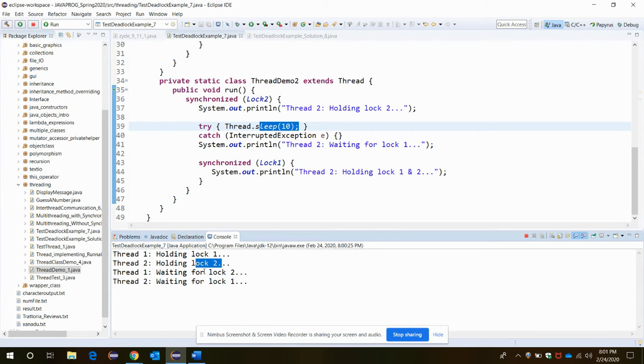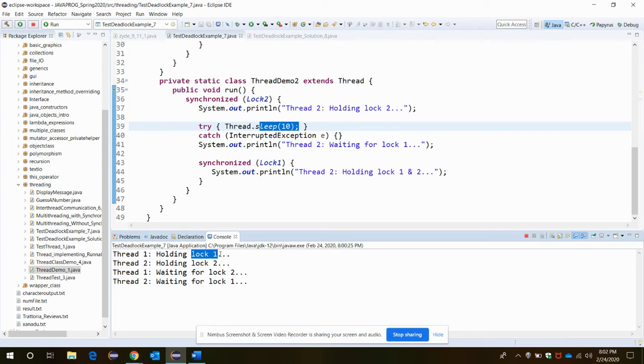So thread 1 might not be able to access lock 2, the same resource which thread 2 has right now, and thread 1 has to wait for thread 2 until it completes its work. The same thing goes on for thread 2 as well.